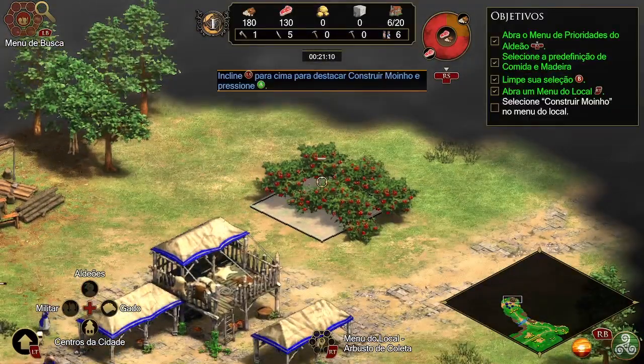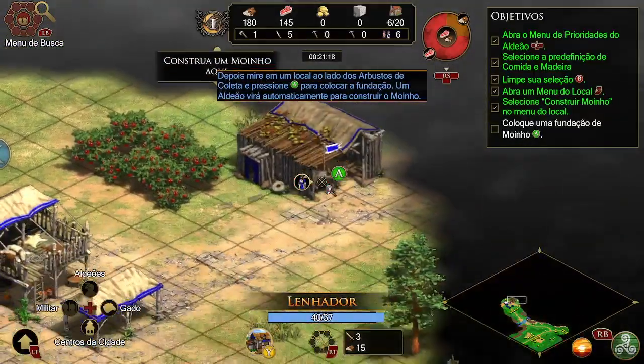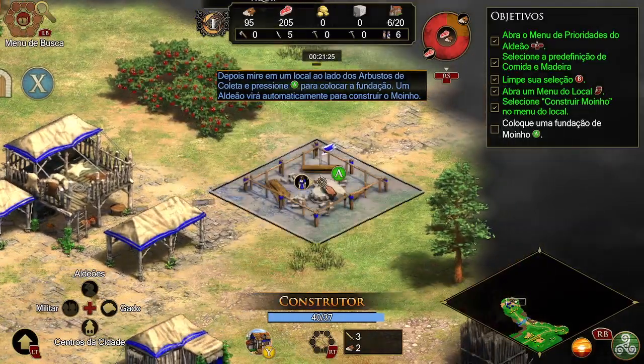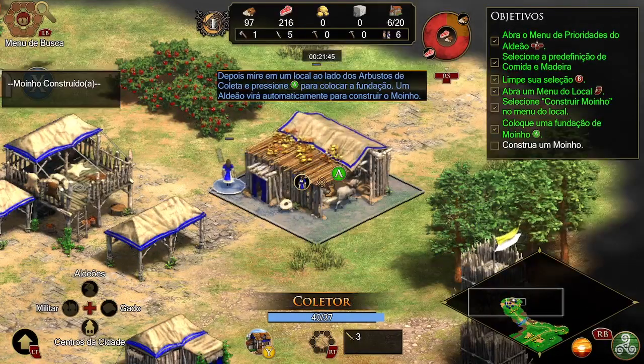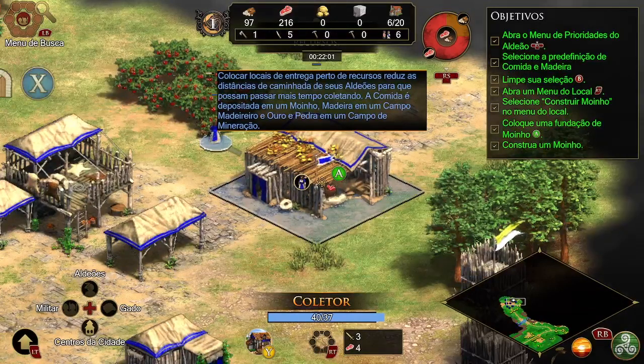Tilt the left stick up to highlight Build Mill and press A. Now target a location next to the forage bushes and press A to place the foundation. A villager will automatically come to construct the mill. Placing drop-off sites near resources reduces your villagers' walking distances, so they can spend more time gathering. Food is deposited at a mill, wood at a lumber camp, and gold and stone at a mining camp.